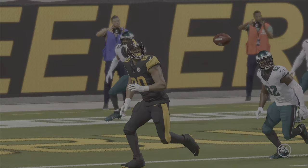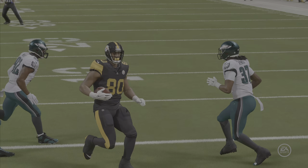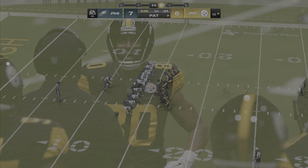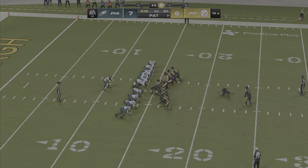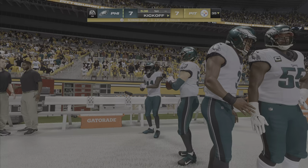The tight end position has always been dangerous, especially in the red zone, short field. But now even more so because these tight ends aren't necessarily the tight ends of old. They're rocked up wide receivers who have a little bit more speed, way harder to cover than before. Chris Boswell now for the extra point. It's up and good. So these teams match touchdowns here in the first quarter, and we're tied 7-7.